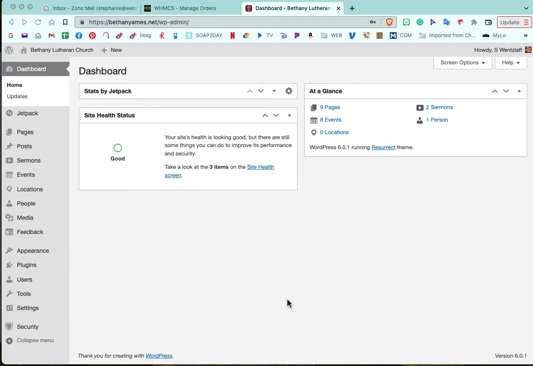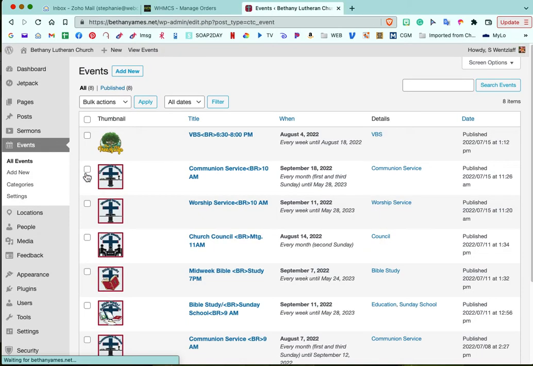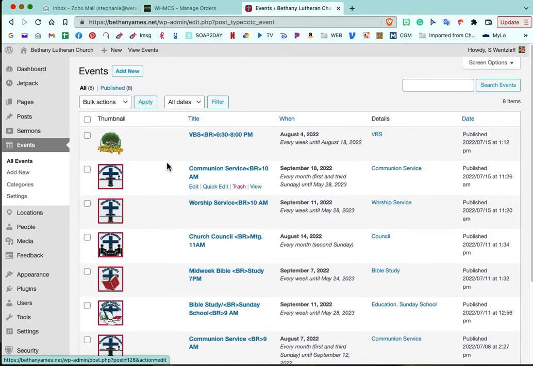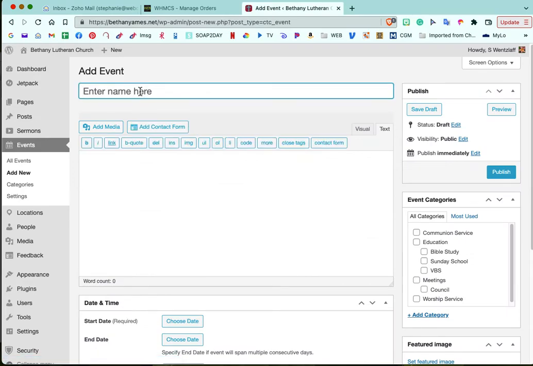In this tutorial, you'll learn how to add an event in your events calendar. On the left hand side, I'm going to choose events. I'll open it this way. You could have clicked just the add new. There's also an add new up here, but this is the events so far that have been scheduled on your calendar. So to add a new one, we're going to click add new and type something in.